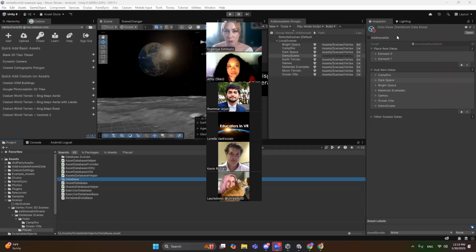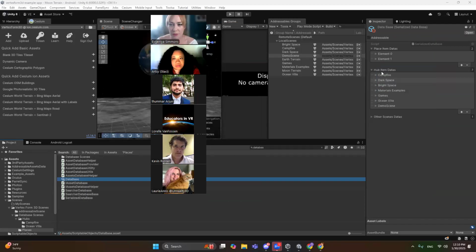I just want to continue showing the UI. So remember, the database is what you're going to see in the UI, and they have to match completely, 100%. Then we have a second window, addressable groups. Addressable groups is what will build your environments into the headset, right? So if you don't add your stuff here, you're not going to see it. You will see your world on the UI, but you're not going to be able to enter it, because you didn't include it in the database.